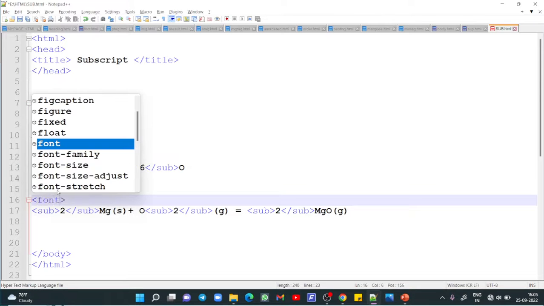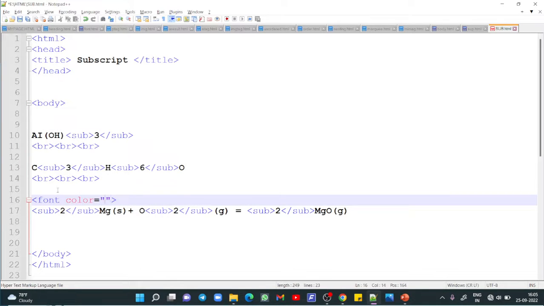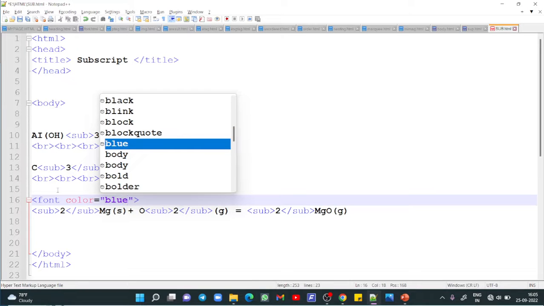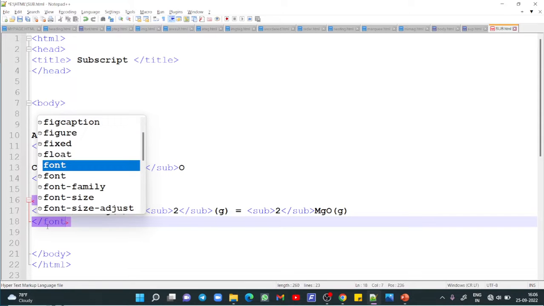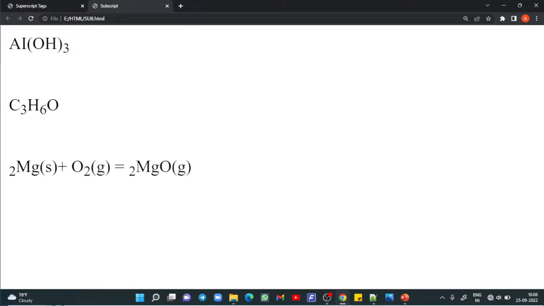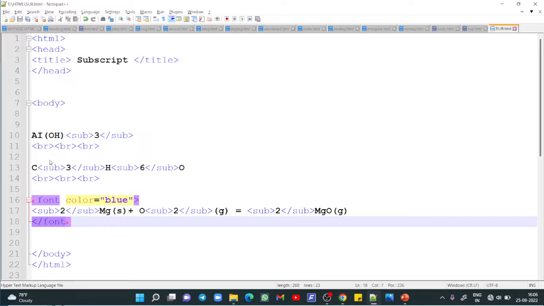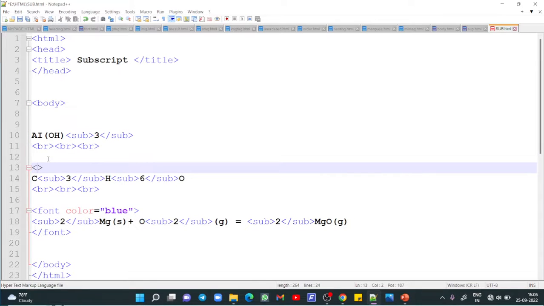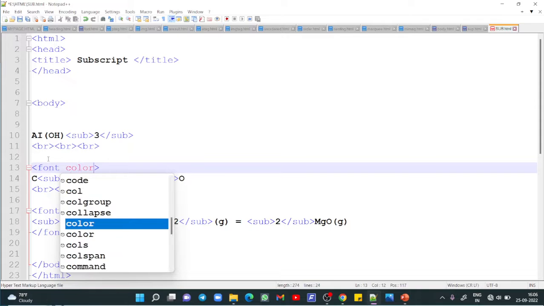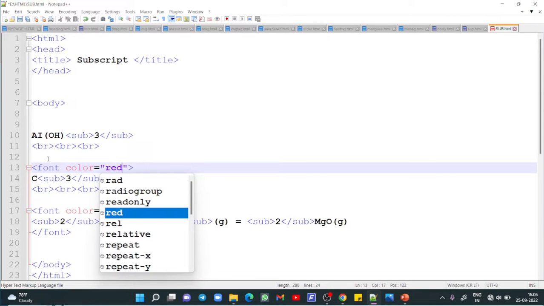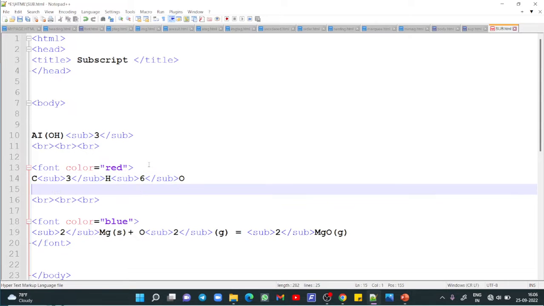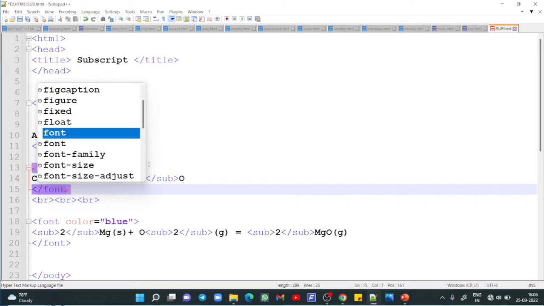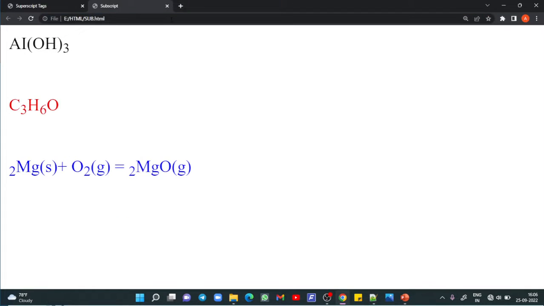Okay, if I want to add font color equals blue, and close font here, save and refresh. And in the first statement I want to give it a red color. So what we need to do here is start font again, font color equals red, and after that we need to close this font tag, save and refresh.